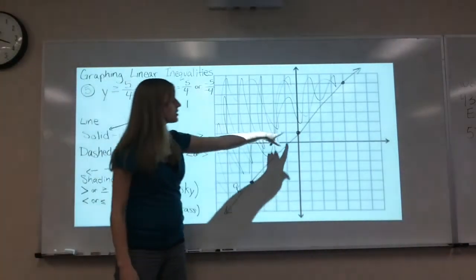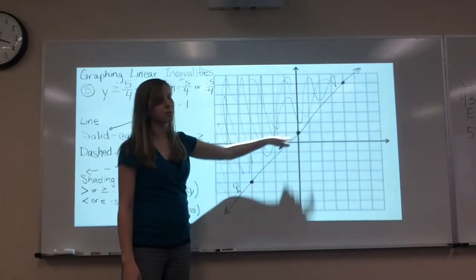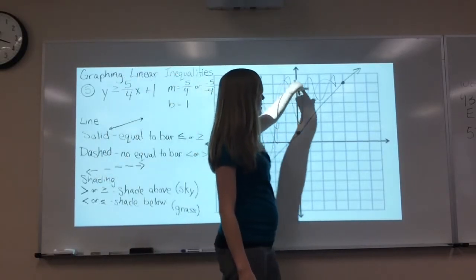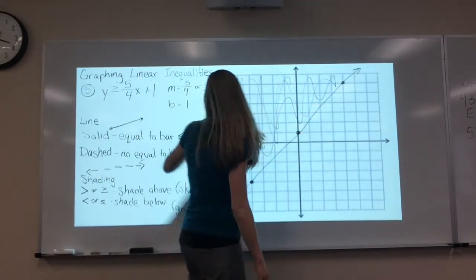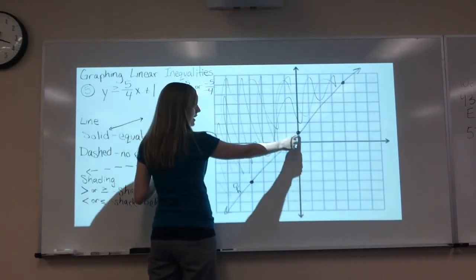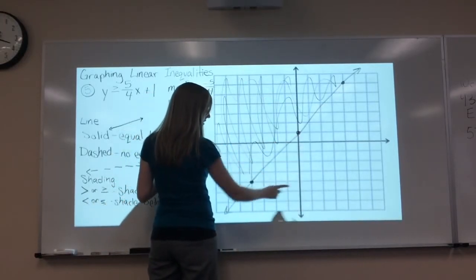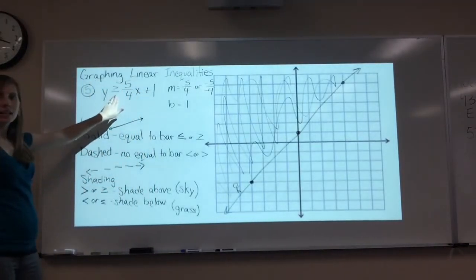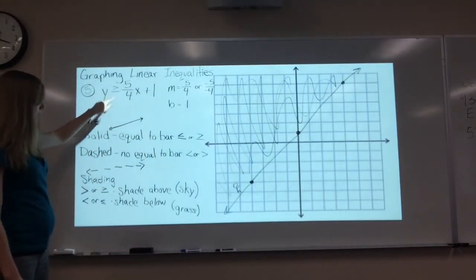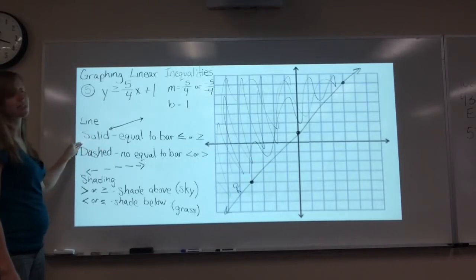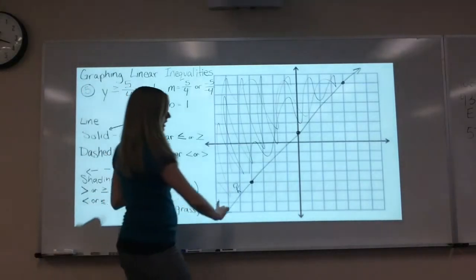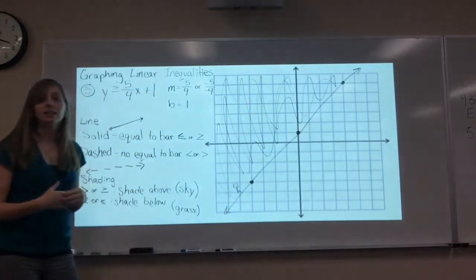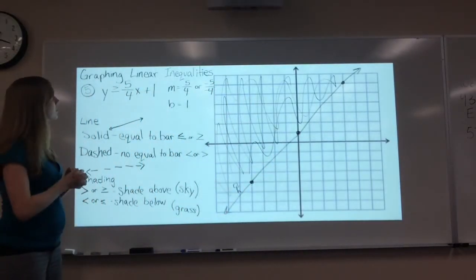So I graphed the y-intercept first, positive 1. I went up 1. I went positive 5, so up 5, positive 4, to the right 4. I also did the negative 5, negative 4. So I went down 5, left 4. I looked at the inequality sign. It does have the equal to bar, which means I needed to draw a solid line. So my line here is solid. There are no breaks in between, which means the line does contain answers.